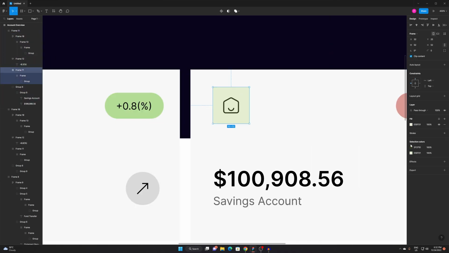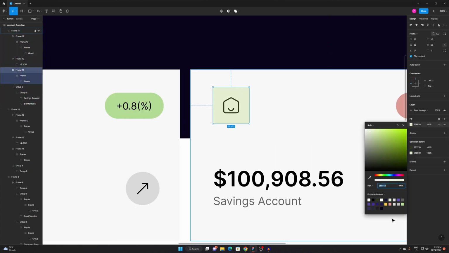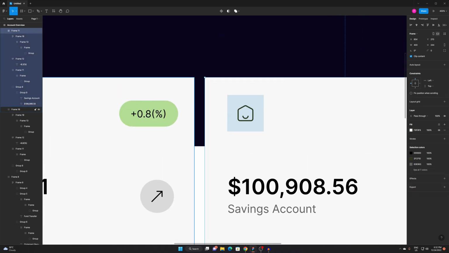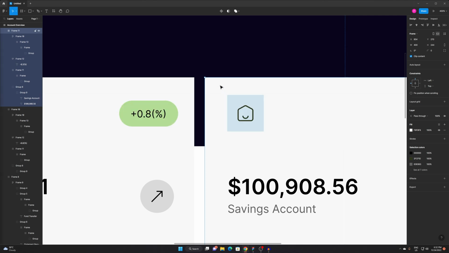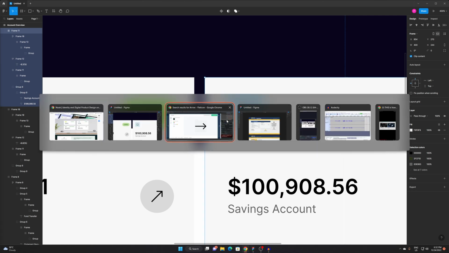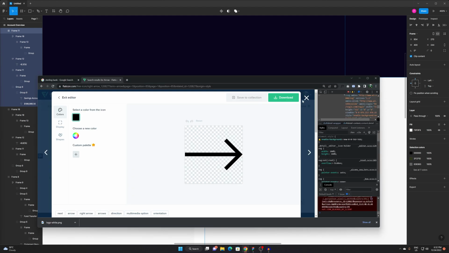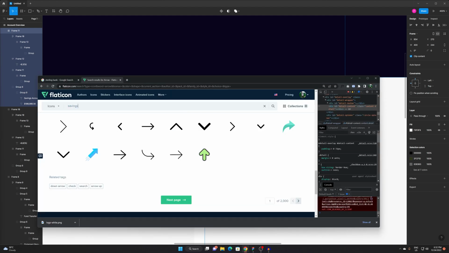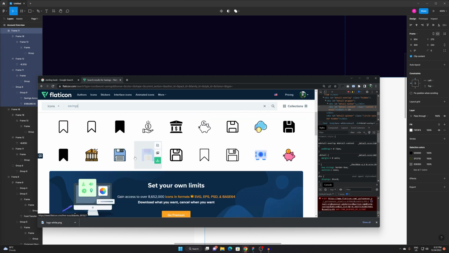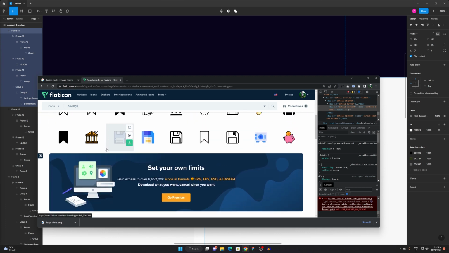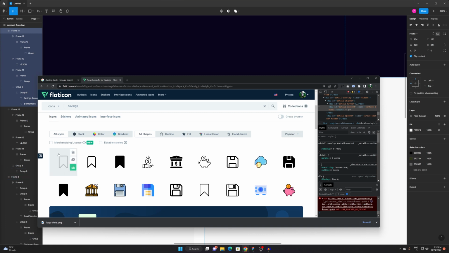And let's change the color. So maybe something blue. Okay, yeah, that looks good. And the icon. So let's look for an icon again. Savings. Yeah, I like this.